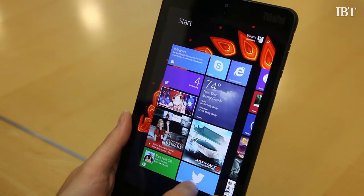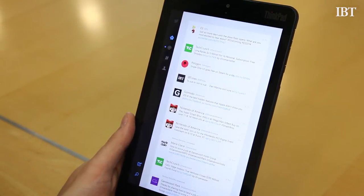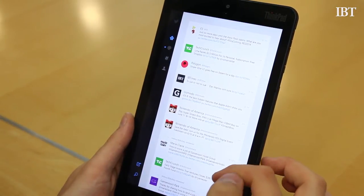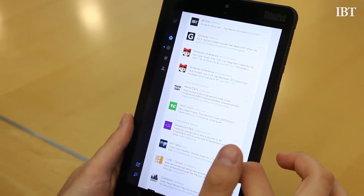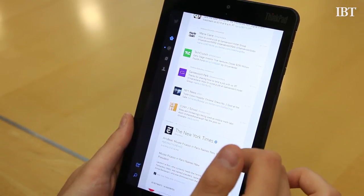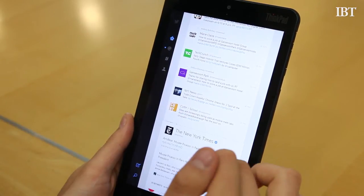That's all well and good, but it's not the tightest of seams. After a day or two, dust and debris began to pile up in the ThinkPad's cracks. That's easily solved with a cloth of course, but the rest of the tablet's construction seems to follow the same lack of desire to execute. There are good ideas here, but I can't help thinking that they went out the door without a proper workshopping.